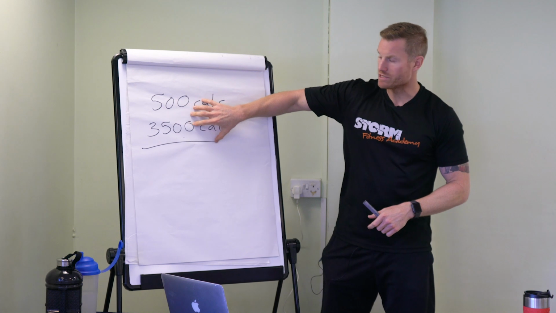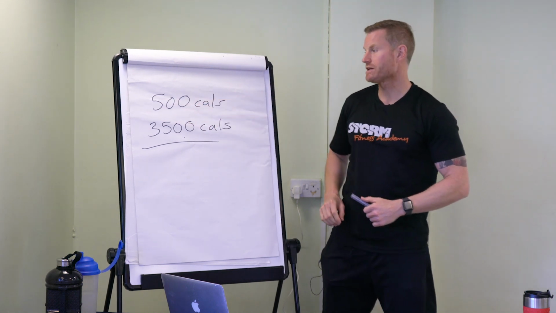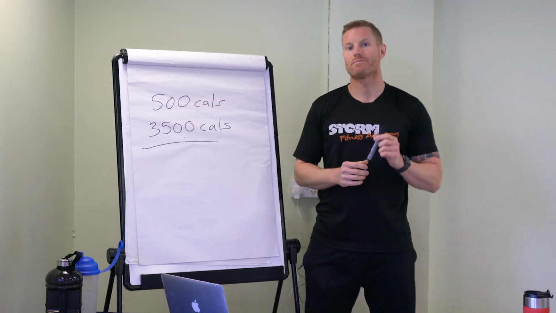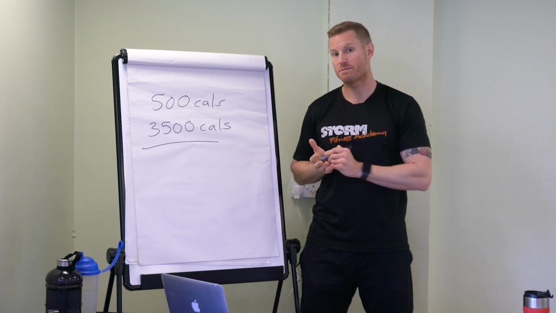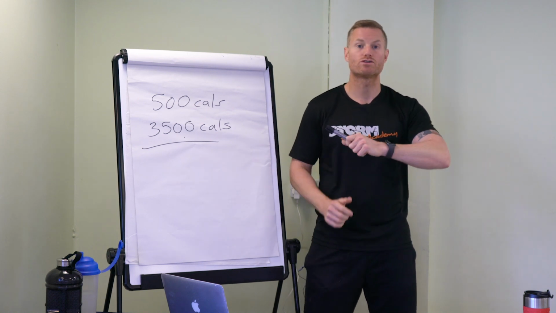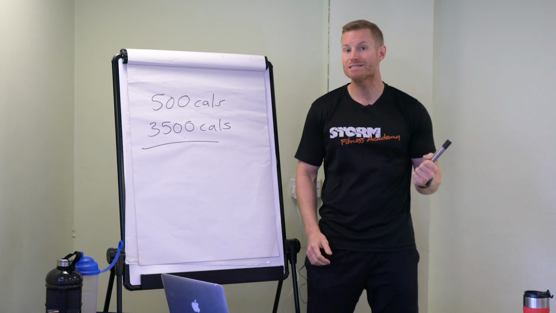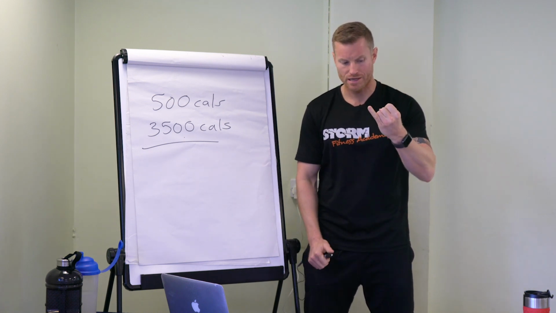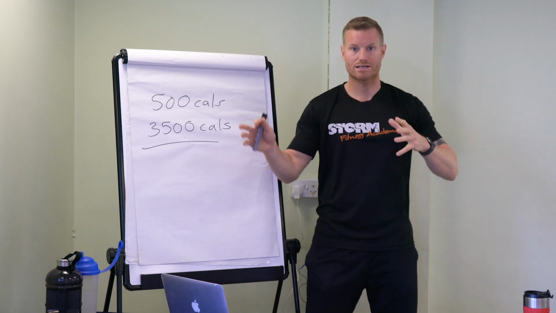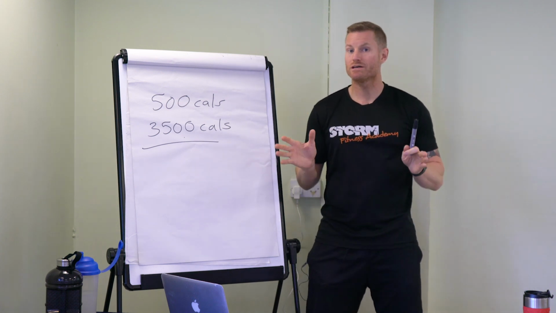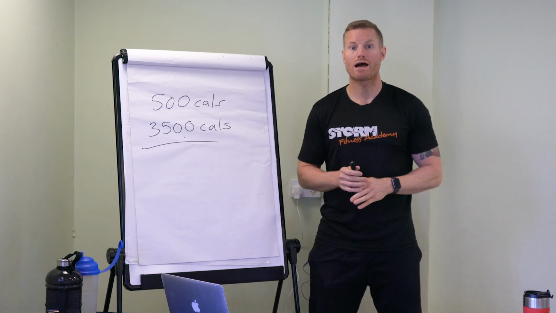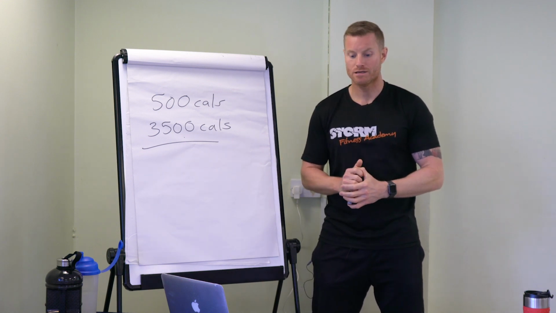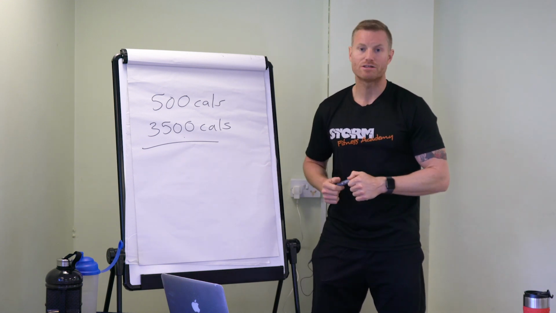So in order to do this, we're going to have to change some behaviours. We mentioned previously that we want to increase our energy expenditure by 250 calories and reduce our calorie intake by 250 calories. So we're going to get rid of a chocolate bar that we have every day and start being more active. So we're going to have to look at building some new habits, some new behaviours, and that's not easy. So let's focus on getting rid of the chocolate bar first.